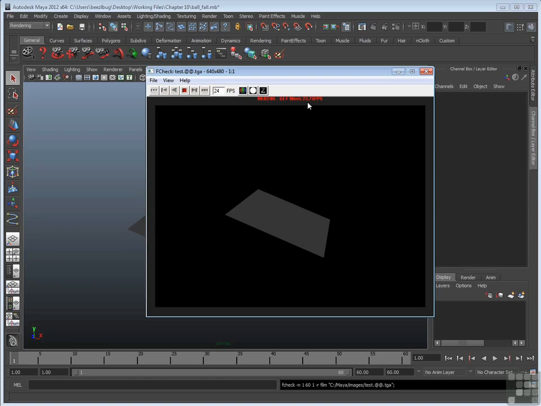Now, it's never going to be perfect because your operating system has other demands, and maybe the images it has to load are fairly large and it has to pull them off the disk. It'll try its best to reach that frame rate. The frame rate's also listed right here. So it says 24 here because that's my preferences setting. However, if you did want to, you could change it right here, and it'll attempt to match that frame rate. So if I entered 30 here, it'll attempt to play back at 30.